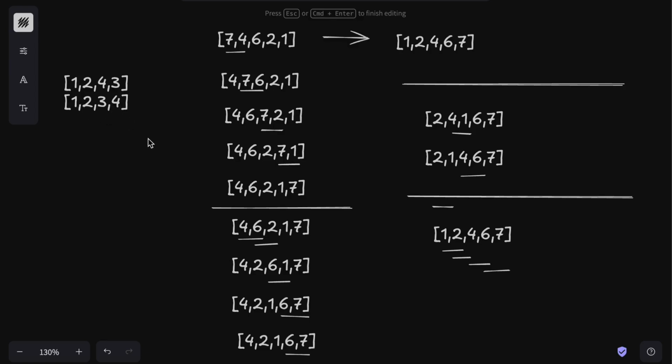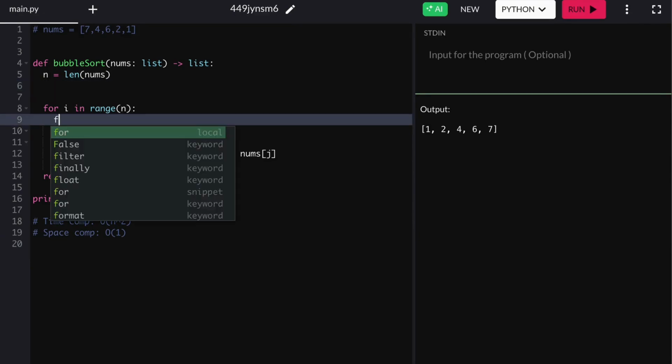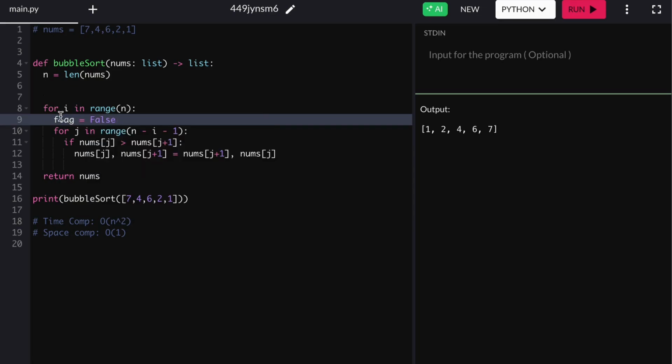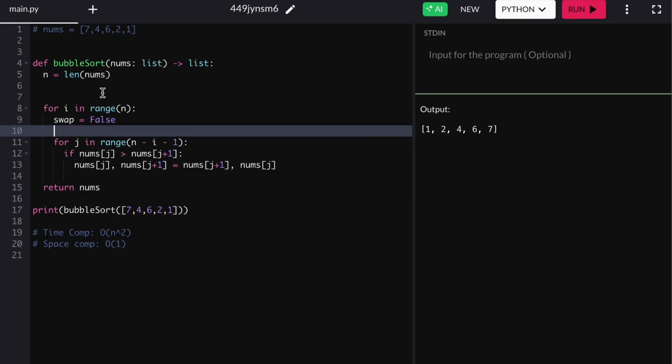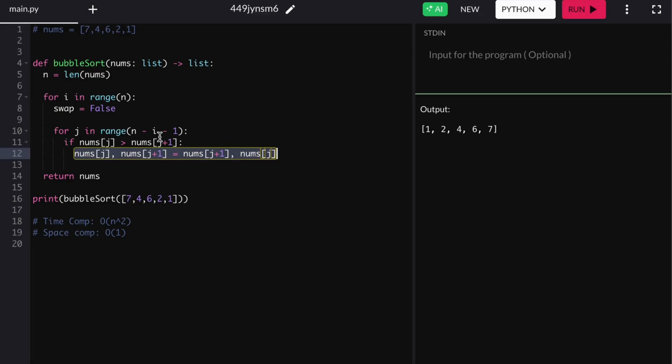So all those outer loop iterations, i equals 1, 2, 3, become redundant, right? So what we can do is put one flag, set to false. We can name this variable swapped. We check whether swapping is happening inside this if block, inside this inner loop, right?